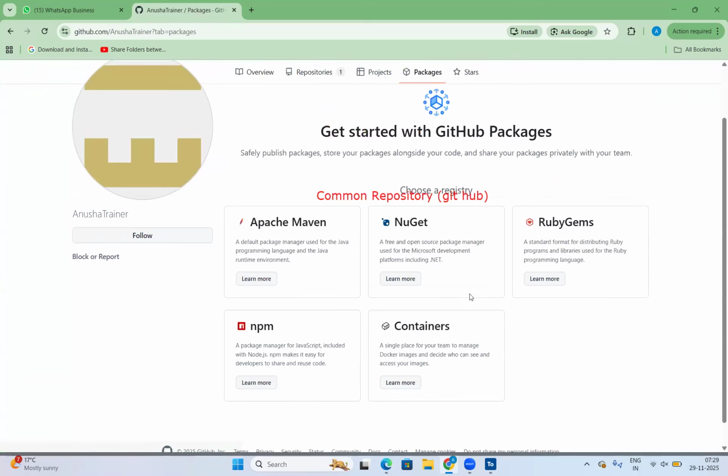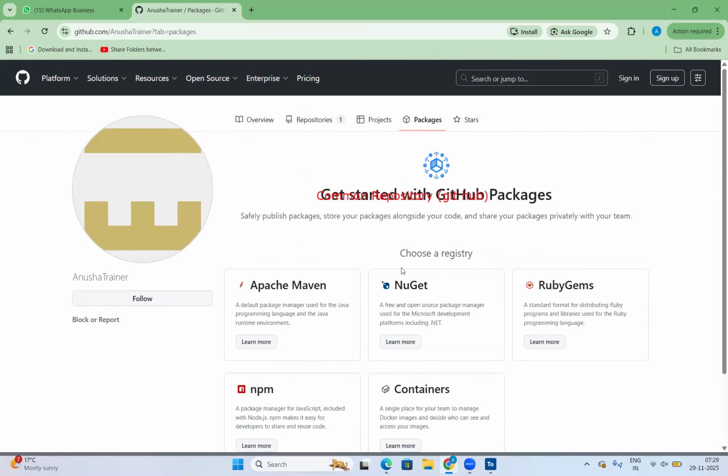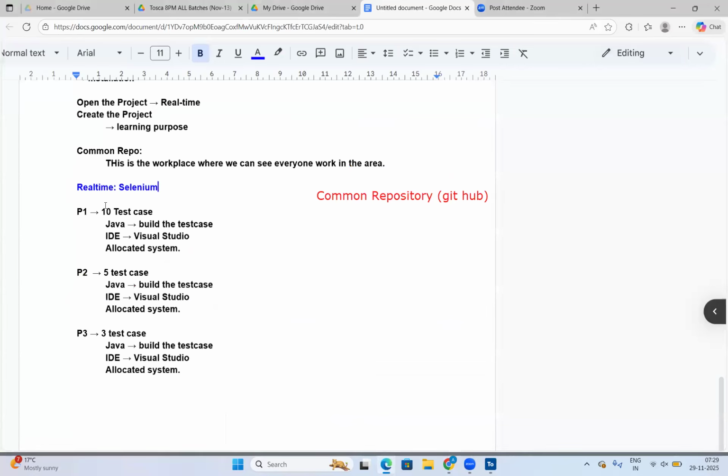We just add some of the packages here based on the project categories. So I'll create one repository over here, and once the repository platform is created, the test cases I just developed within this system, we use the push command here. What are the commands we can use?